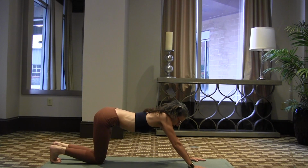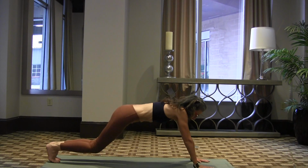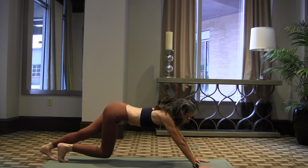Get situated. We're going to move into plank pose. All right, let's move it forward. Plank pose on your toes. Let's walk the plank.